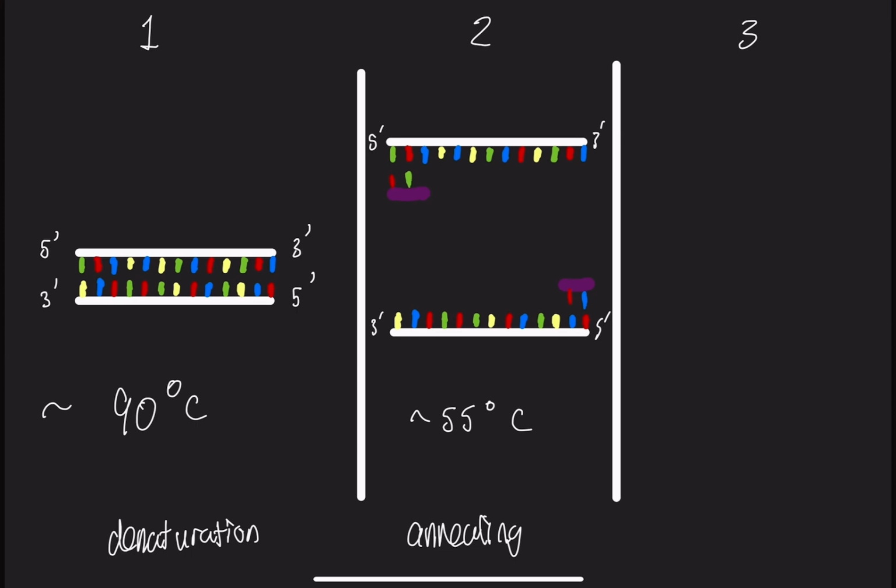And this is essentially what allows the next part to happen, and the next part is the main part that generates the desired effect that we want, where we want to amplify large amounts of DNA. The next part is called elongation, and I think you can guess what this one is. So remember, these primers are very important because we need the primers to anneal so that elongation can occur. Now, what happens in elongation?